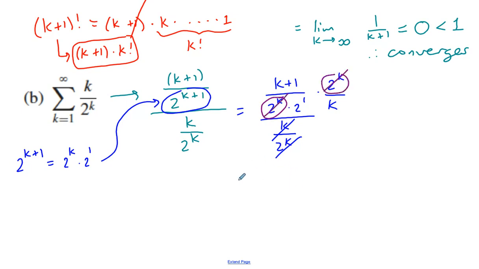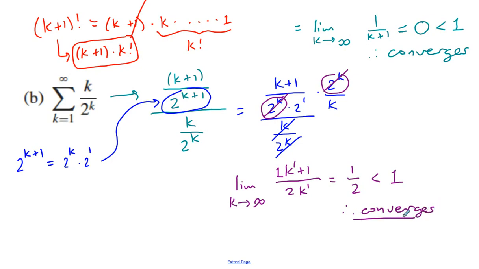And what that leaves us with, because we need to look at the limit as k approaches infinity of this, is numerator k plus 1, denominator 2k. Polynomial over polynomial, highest degree 1, highest degree 1. So when we deal with a limit as k approaches infinity, look at the highest degrees, check the ratios. This limit is 1/2, and 1/2 is less than 1. Therefore, we have another converging series.